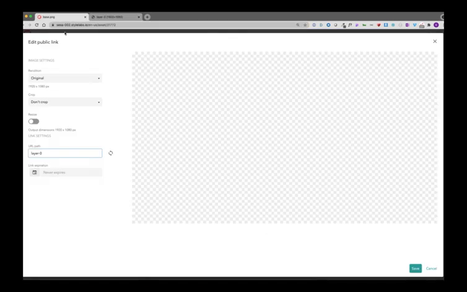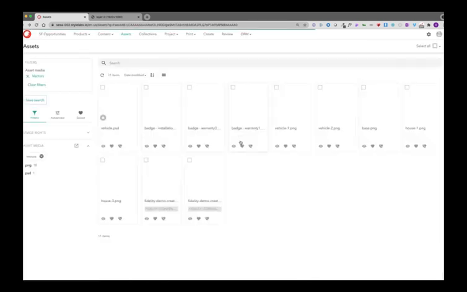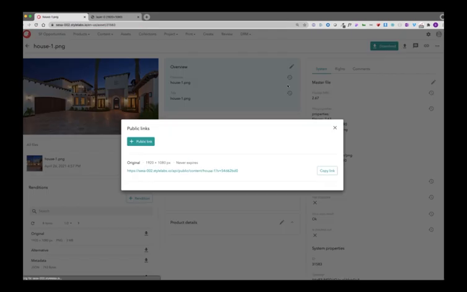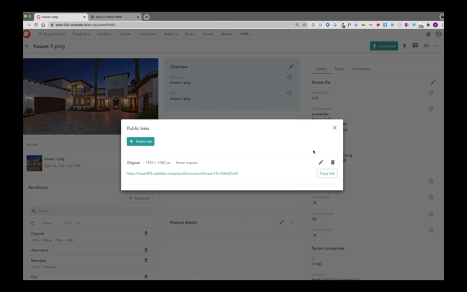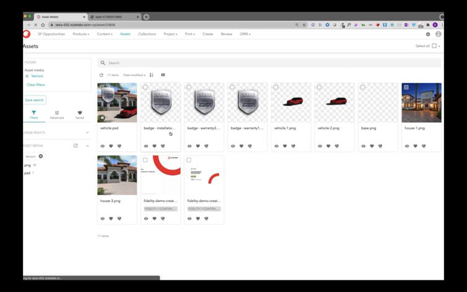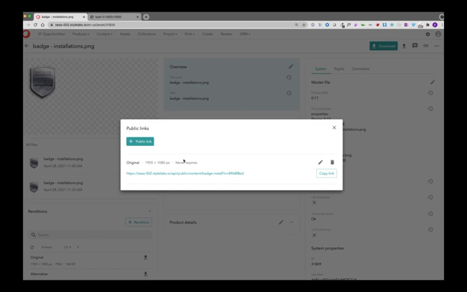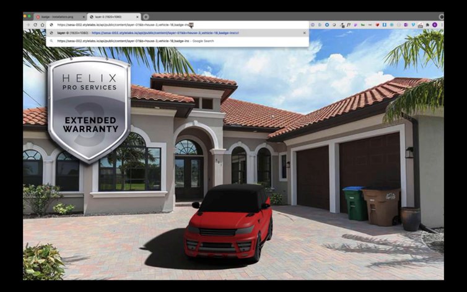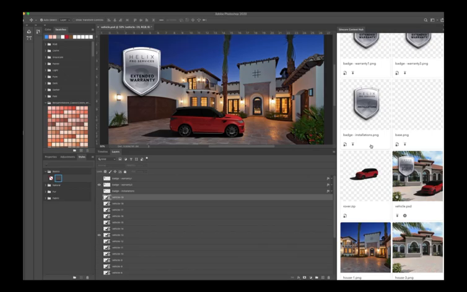We're using the B query string parameter to string together a number of other names, and each of those names is the name of a public link. So we'll start with the house, which is named in this case house 1. You saw that we have another one called house 3. So that is appended to the query string, and then finally each of the vehicles, vehicle 1, 2, and so on. And then the badges, which are similarly just another public link with another name. And you can string together as many of these as you want, and the result will be the Content Hub layers them in the browser for you automatically.